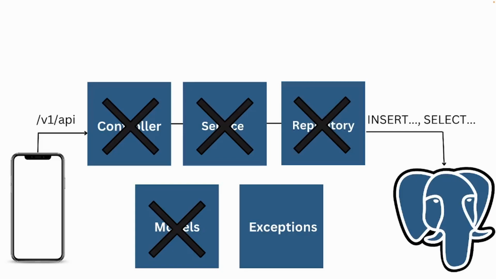Alright, so we made it to our last box. We created a controller, we created a service, we created a repository, and we created a model. We were able to test out the controller service repository flow using Postman, and that acted as the client to our endpoints. We were able to test adding a to-do, updating a to-do, deleting a to-do, and getting all of the to-dos from the database, right? And everything worked as expected.